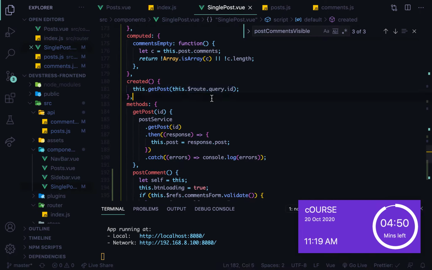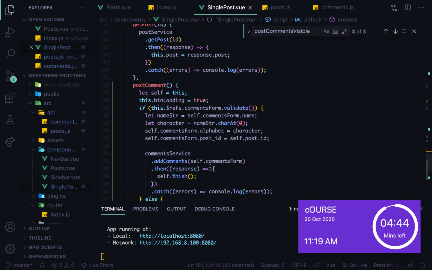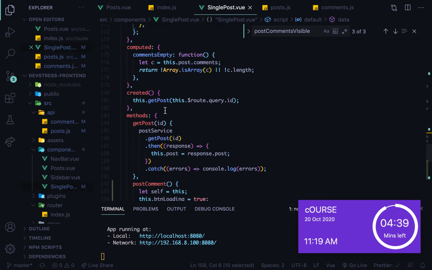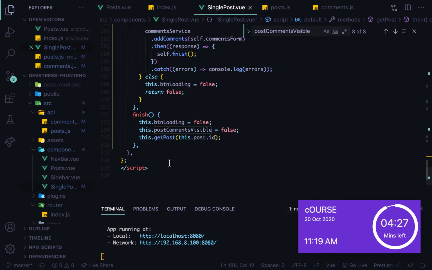But then I don't want to write this, get the route, call the route again. I just want to fetch it since we have the post already stored in this here, because in here we save the post to this, the response that we got when we fetched by the ID returns a single post, and that single post is an object, and we save it in this.post. So now we have access to our post, and every post has an ID. So I'm saying get the post again with this ID, and then our comments will be done.